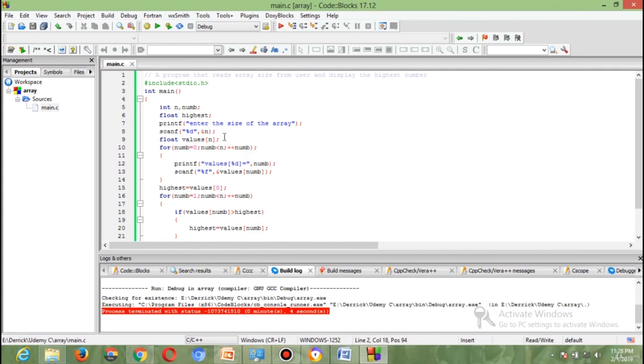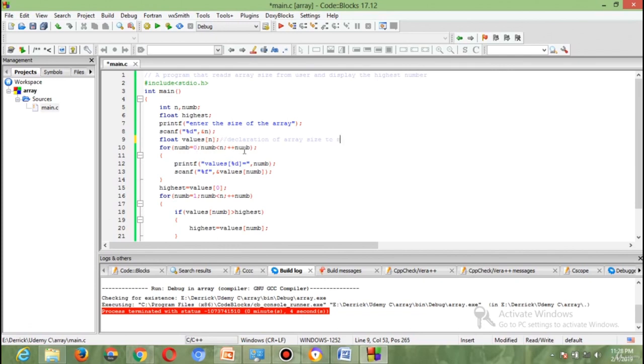So here is the declaration of array size to n.